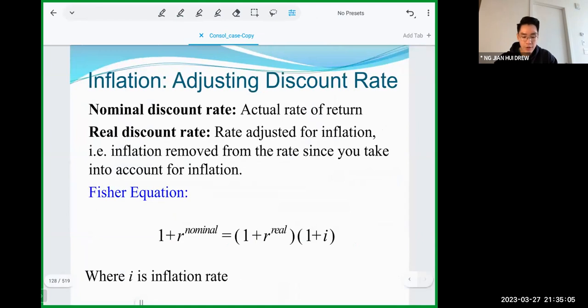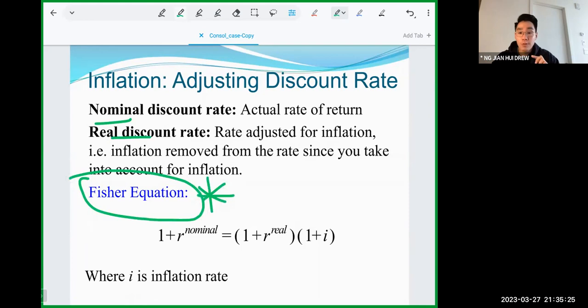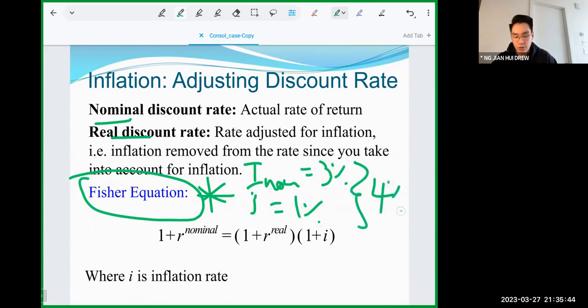All right. So we have the nominal rate and the real interest rate that we discussed. Now, the important thing to take note is that when converting between the nominal rate and the real rate, we must always use the Fisher equation. This is very important. Let's say the nominal rate i_nom is 3%, and inflation, usually given by i, equals 1%. We cannot just take nominal plus inflation, 4%, so the real is 4%. Actually, no, the real should be less, it should be minus.